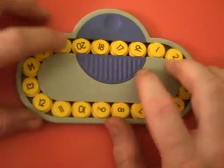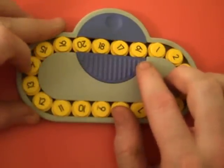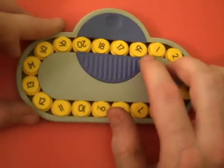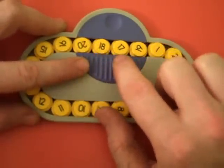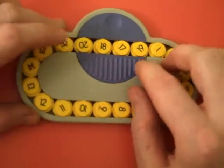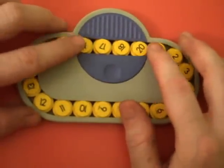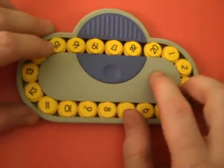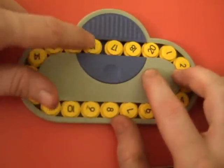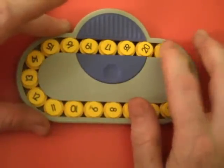Alright, so we have the numbers 20 through 19 here, and what we want to do now, before we do any algorithms, is try to make it so that we have the least amount of moving possible. So right now I see the 20's out of place, the 17 needs to be the left of the 18, and so on here. So I'm going to flip it around, and I can see that by doing that, I made it so that this 19 is just out of place. So if I were to move this 19 2 pieces to the right, the whole thing would be solved.